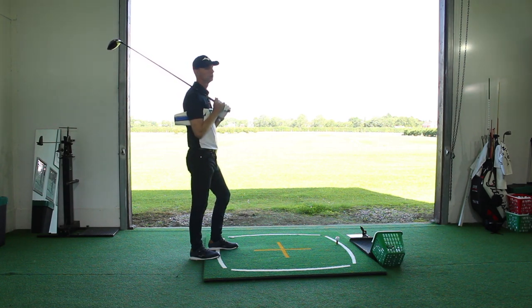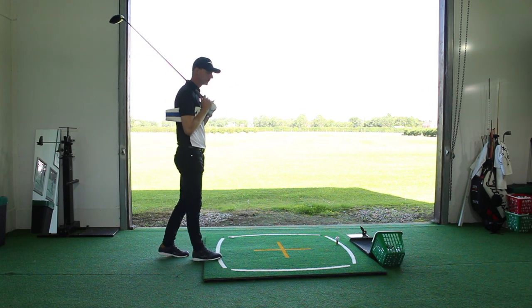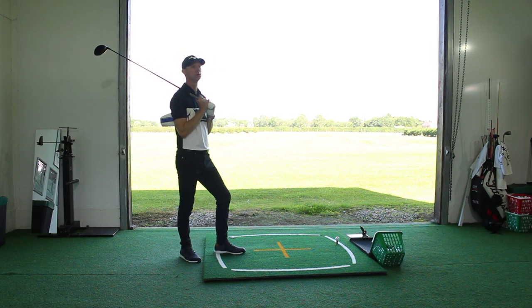You lie in bed all night worried about going out of bounds left. Oh, I hate that hole, I don't want to go out of bounds left. You get on the tee, you lose your ball in the woods on the right. You're anticipating it. So a lot of the time, if you're worried about blocking it, you may hook it. If you're worried about hooking it, you may block it.